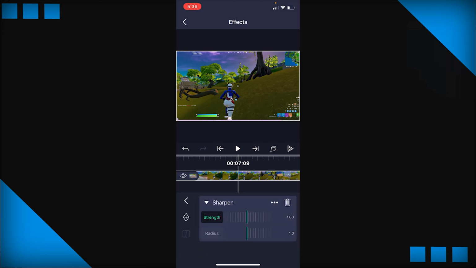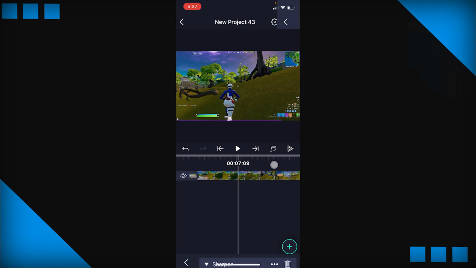And of course, guys, remember that all this color correction stuff is completely personal preference, but I'm going to show you guys the settings I found to be good and what I would recommend to you guys. So for sharpen, I recommend nothing higher than 3, because at a certain point it just becomes kind of ugly. So I'd recommend anything 3 and lower, and I would recommend something like a 2.5-ish. I thought this looks pretty nice. It stands out, but it's not overwhelming, and it looks pretty cool.